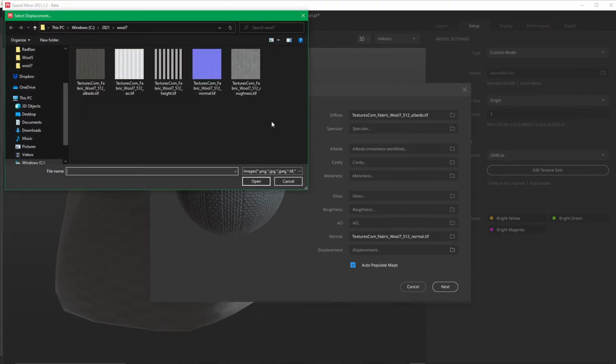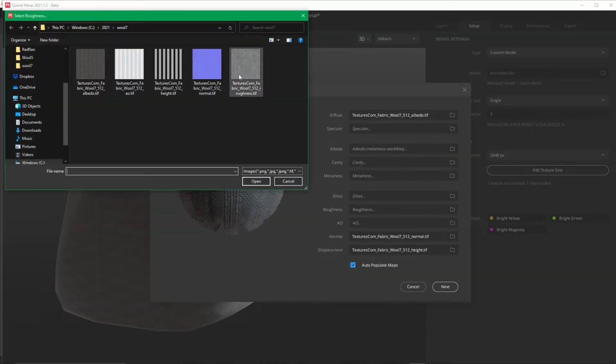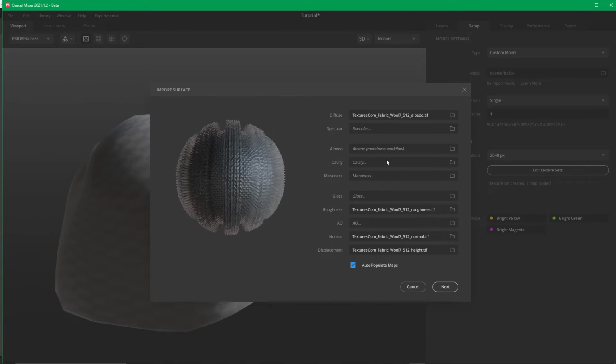Displacement is your height. Your roughness, there's your height map. Throw the roughness in there. There's another one that we need to use. Oh, AO. There we go.